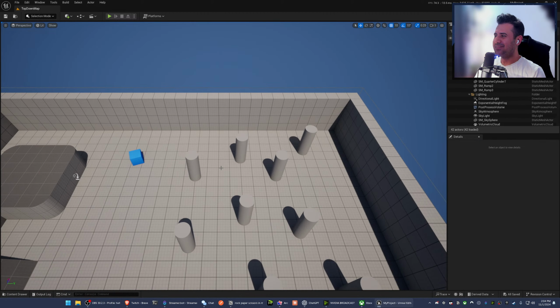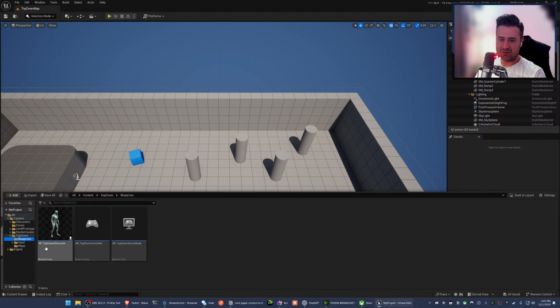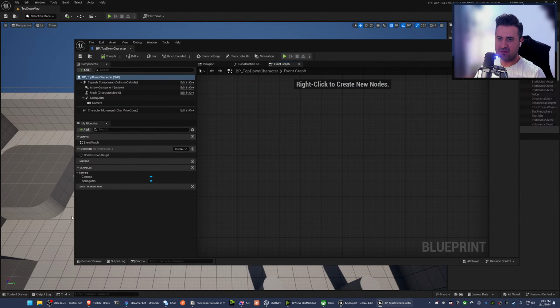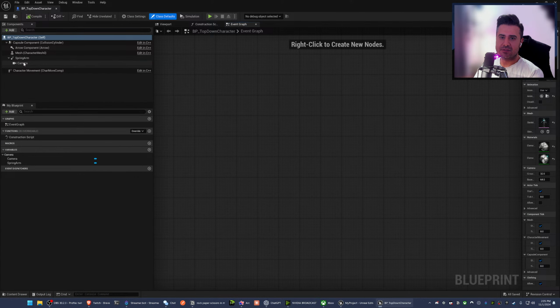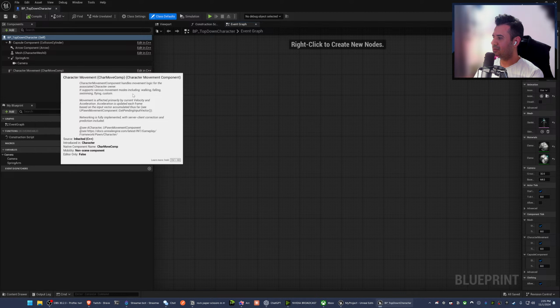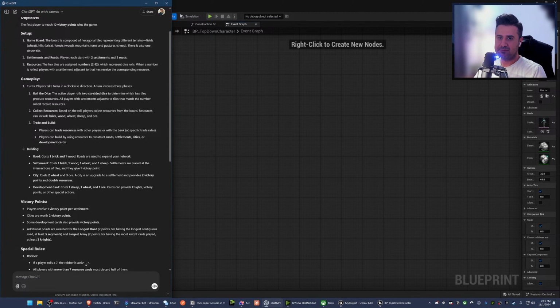Anyway, the good thing is, it is this one right here. So the spring arm, the camera, they are all there. I am pretty sure it should run on Linux.